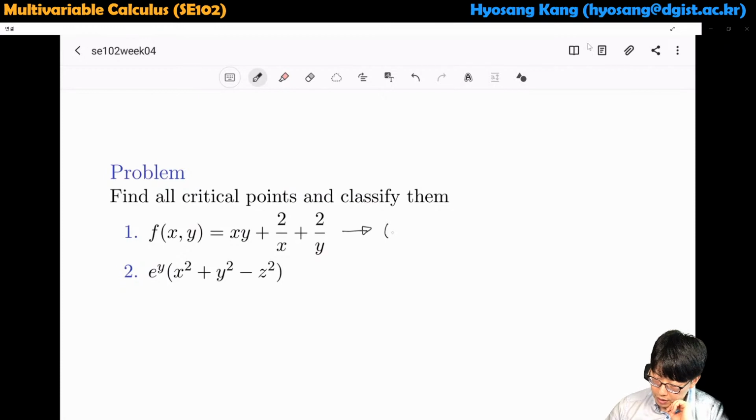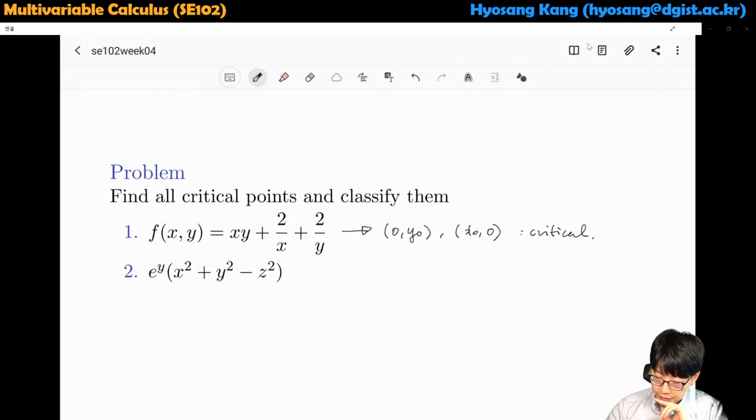Whenever the x coordinate is 0 and we have any y coordinate, or any x coordinate x0 and the y coordinate is 0, these are critical points because this point is not a continuous point of this function. So forget about these critical points. We already classified them as type 3.